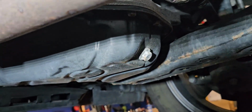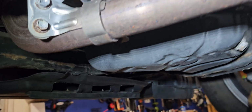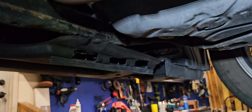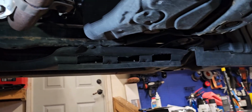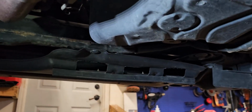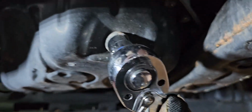next step is you need to unbolt the screw right here. So this is a 2017 Toyota Sienna, so each car is going to be different. But what you want to look for is this black pin right there. It sits under the engine. And how you can tell if this is engine oil versus transmission oil, because transmission nuts are usually different on Toyotas. So in this case, it's right here. That's the engine oil. So we're going to crank this open. There's a number 14.